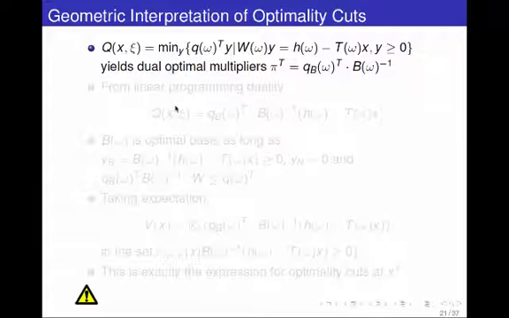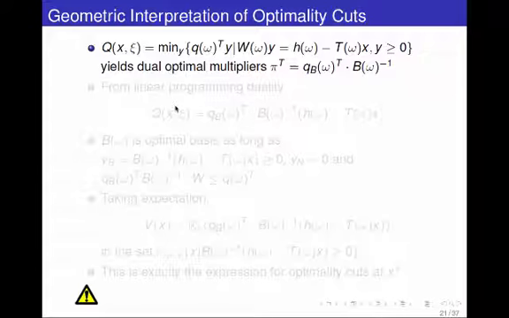This, in yellow, alarm signs for the fans, is for me a very helpful way to remember geometrically why the L-shaped algorithm works, and it's indirectly a proof of why the value function is piecewise linear. Okay.